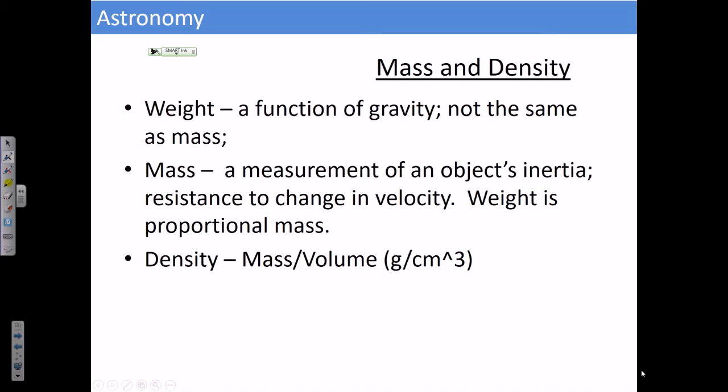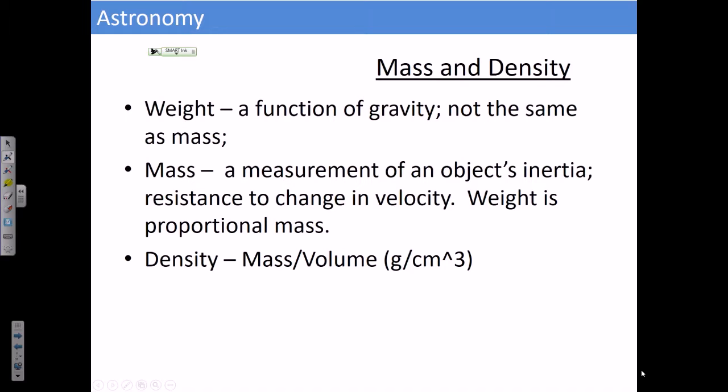A measurement that is proportional to its mass, but it's also a function of the planet that you're on, right? So Mercury is a smaller planet than Earth. It has less gravity. Same with Mars. But if you went to Jupiter, you might find that there's a significantly larger gravitational attraction between you and the planet, and so you're going to have a much higher weight. Okay?